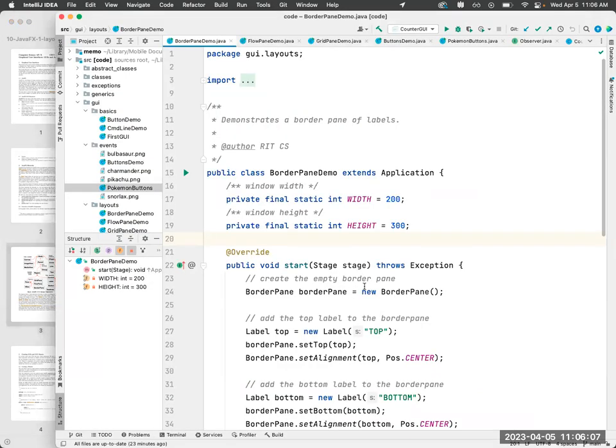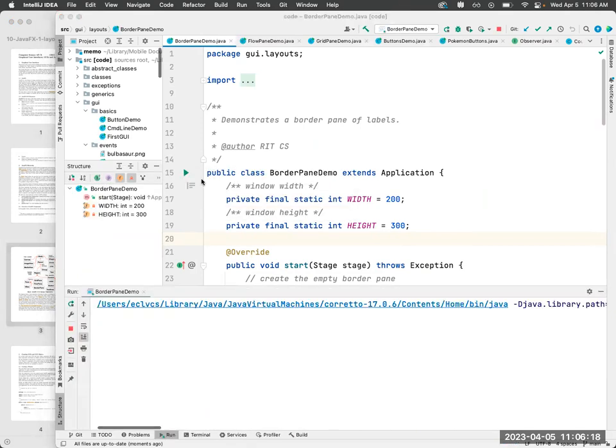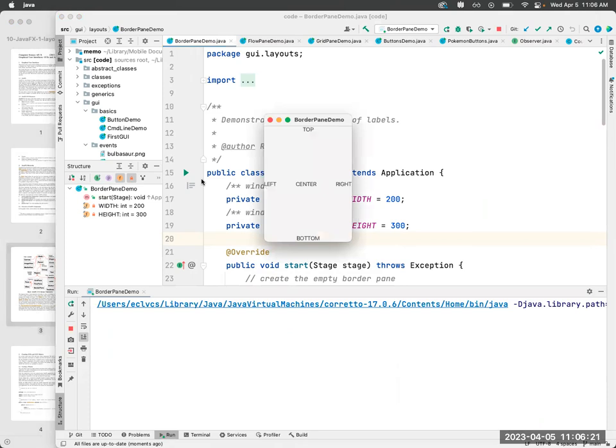We can go ahead and check out some examples that we have. Let's go first with the border pane. Let me run the program, and I think it's easier if you first visualize the result and then we go over the code. If you check here, this window has these different regions, these different places. We don't have any line to separate them, but this essentially gives you the idea of the regions that we have.